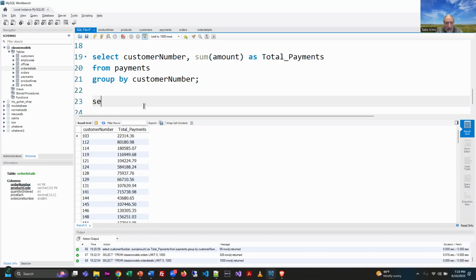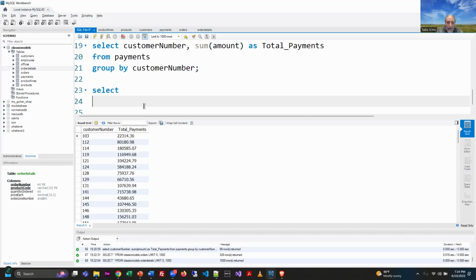So the first thing I want to do is, all right, well, I want to select, and I've got some stuff to select, I know that. And then which table is the primary table I'm pulling from? I'm probably going to say the orders table, I think, is the primary table. And I'm going to alias that as O, by the way.